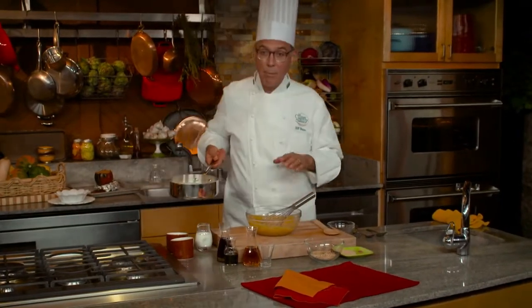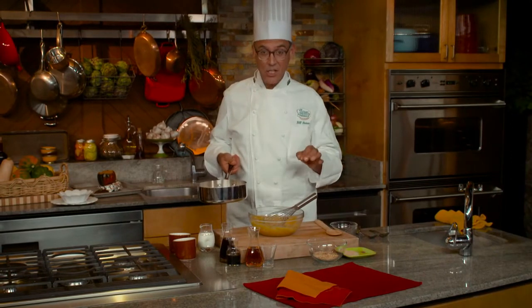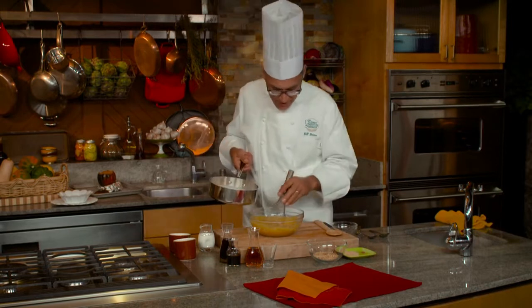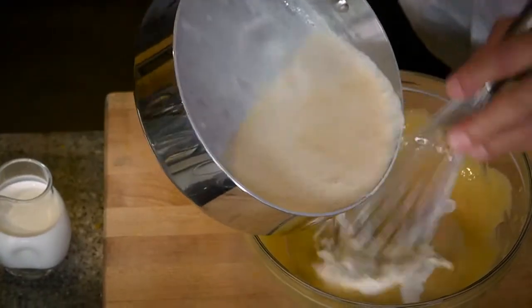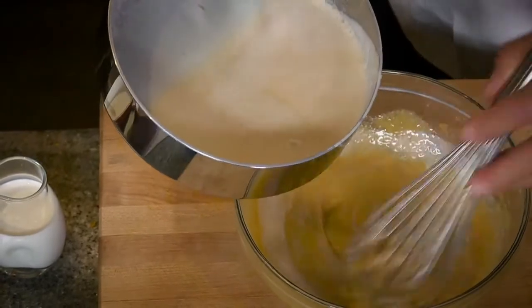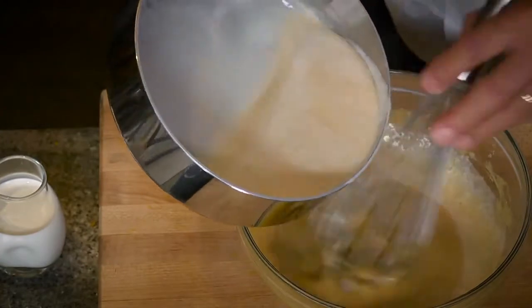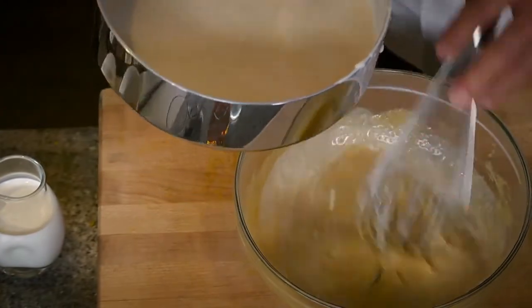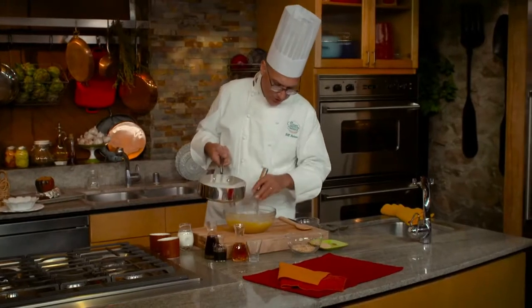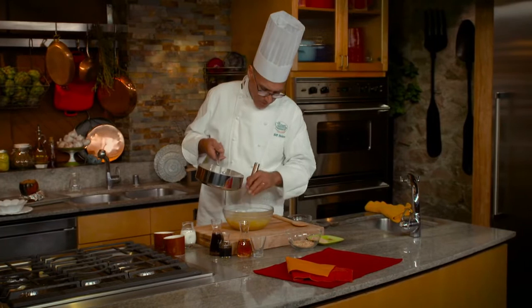And then I'm going to temper this. I don't want to add this to the hot liquid because I can guarantee you I'll have scrambled eggs floating around in cream. So we'll bring the temperature up slowly. First a little bit of liquid, and I'm going to stir it in. And then a little more liquid and stir it in. And little by little, what's happening is I'm bringing the temperature of these eggs up. I'm tempering them so that I don't shock them and cook them.